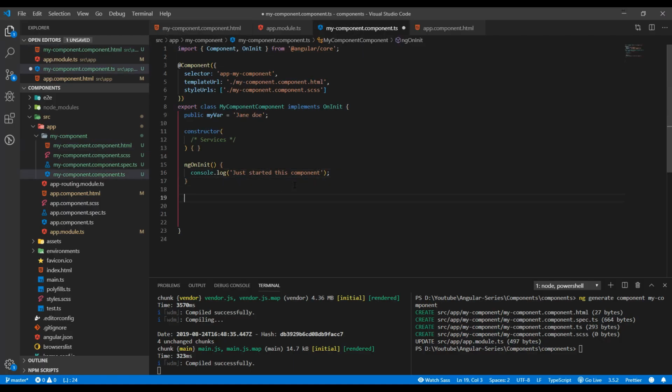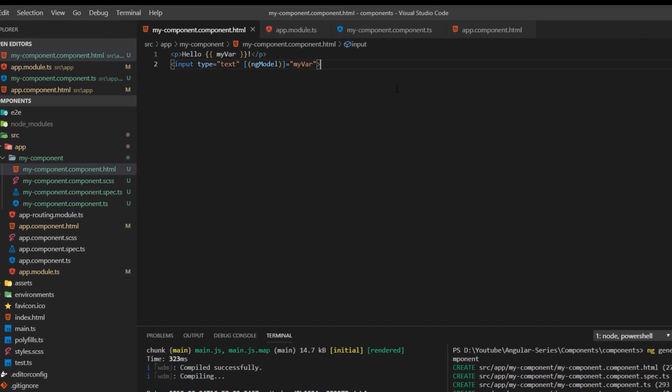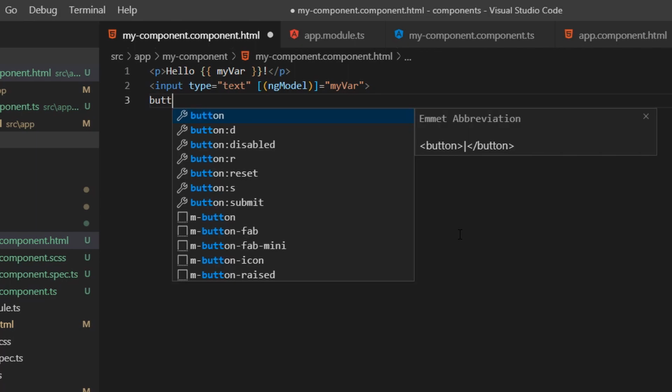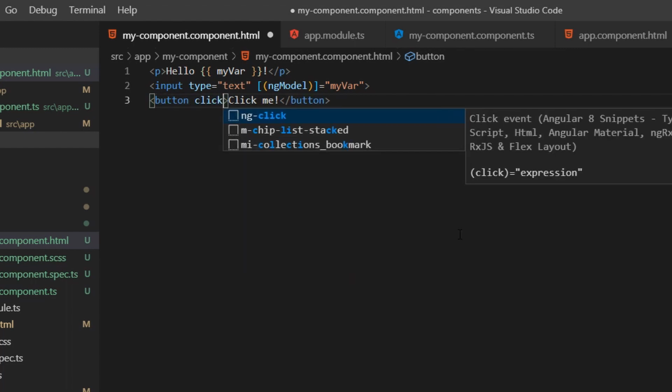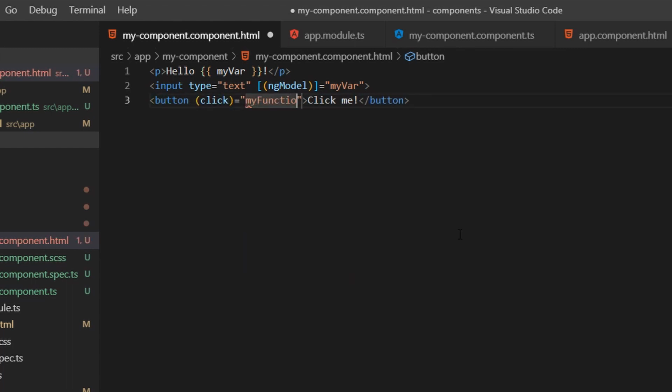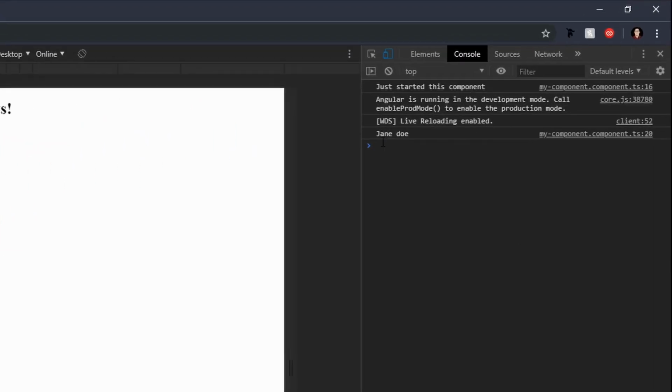Let's go ahead and create also a simple function that just console logs our value at a certain time whenever we click the button. So let's create also that button on the HTML file. The same way we have onClick in JavaScript, we have something that is called just click in Angular, which is basically the same exact thing. So whenever we click this button, we're going to trigger a function, which is going to console log our current value of the myBar.